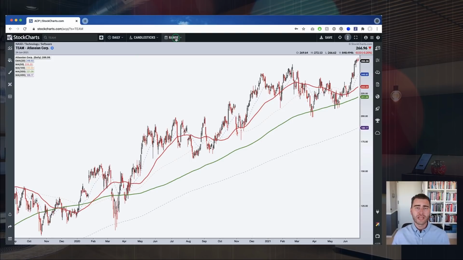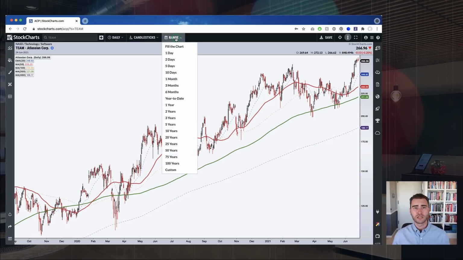And then we have the range menu, which is actually a pretty interesting one here in ACP. Because time is much more fluid in the sense that you can scroll back and forth through time and zoom in and out on your charts, the range concept is a little bit different than SharpCharts. In SharpCharts, you're actually setting the range of your chart, and that's not going to change on you. We have a range menu here in ACP, though, which makes it really easy to get to specific ranges that you might want to see.